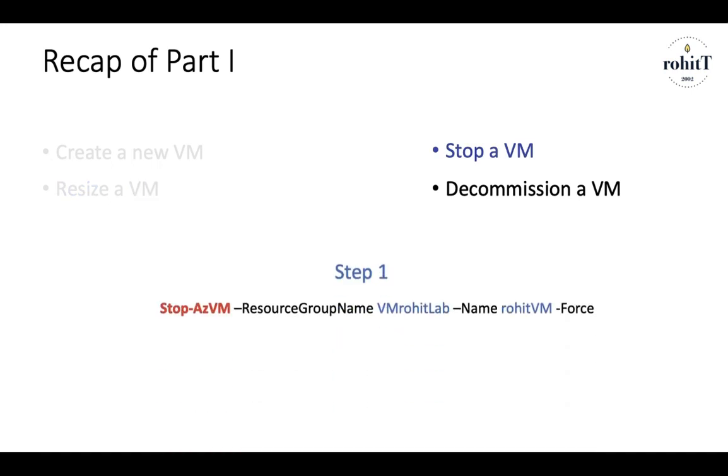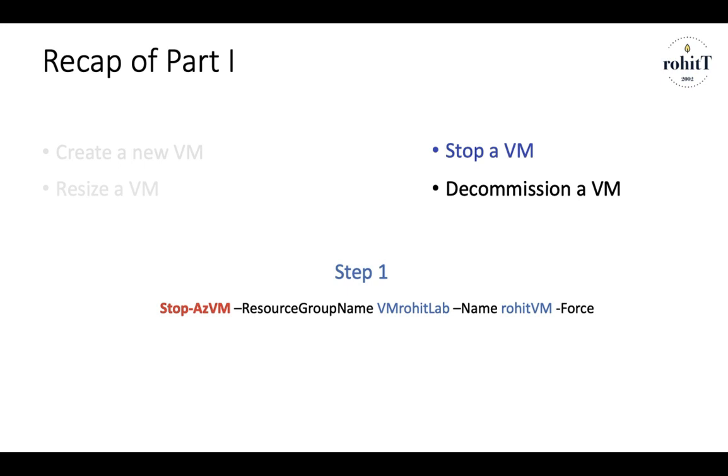Yeah, so let's go for, we want to stop the VM. If we don't want to use the VM all the time, we can always certainly stop it, and that also helps us to save on the recurring charge from Azure side. And the command is very simple. We just have to initiate this command starting with the verb stop -az VM, resource group name, which particular virtual machine name, and then specify the command force.